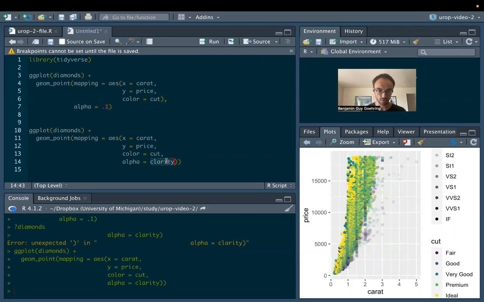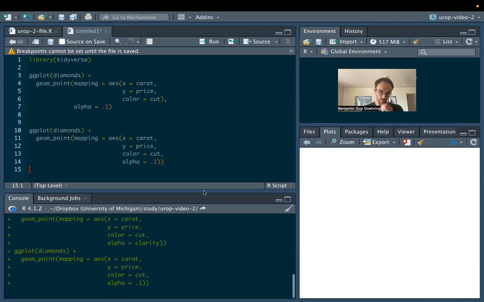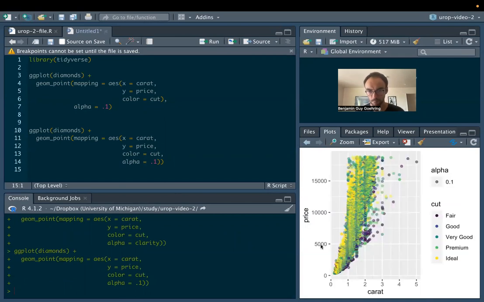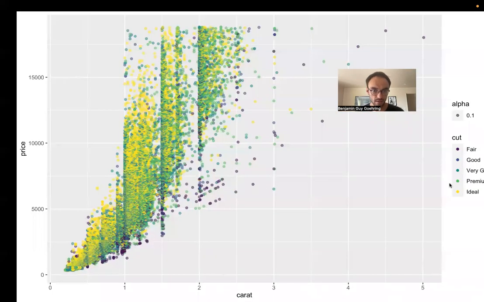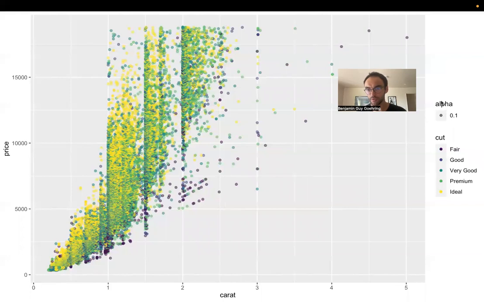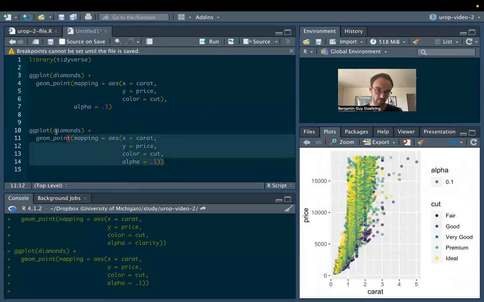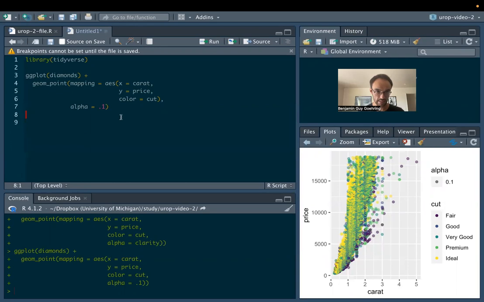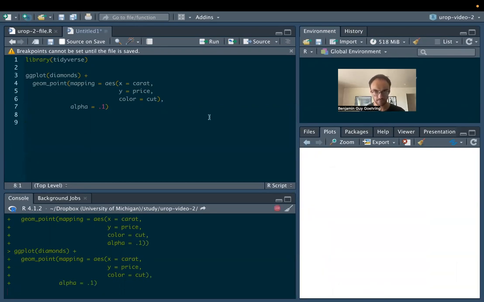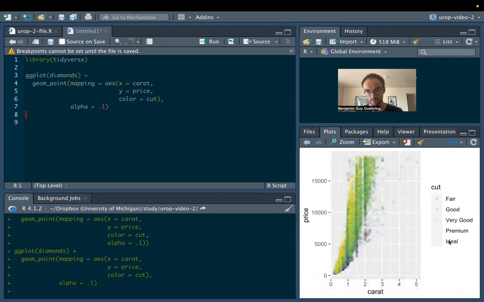Okay? So if we did it this way, I haven't tried this, I think this is going to go haywire though. If you tried to do it this way, you would get this kind of weird situation where you would have this alpha value up here, which you don't really want. That doesn't make a lot of sense. So instead, we're going to provide it like this top case outside of the AES function. Cool.